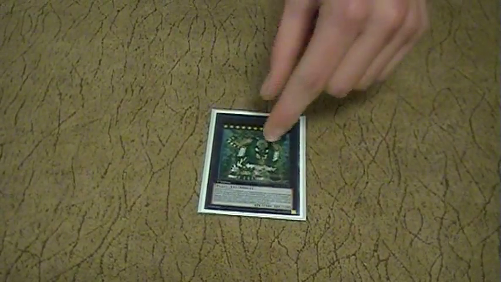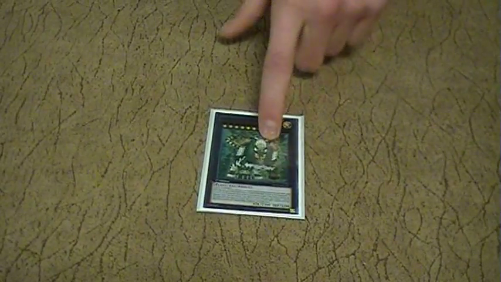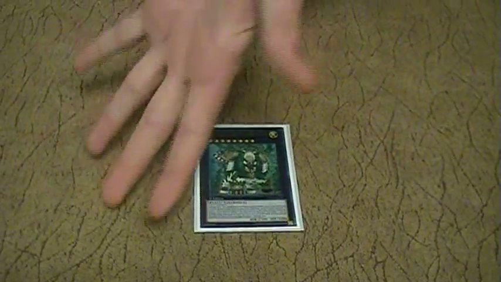Also, while he's on the field and a card is sent from my deck to my graveyard, I can detach and send a card on the field to the top or bottom of my deck. That's including my cards. So I could, say I have a Peacekeeper on board that I needed, I can send that to the top of my deck and then bring out a Lone Fire.